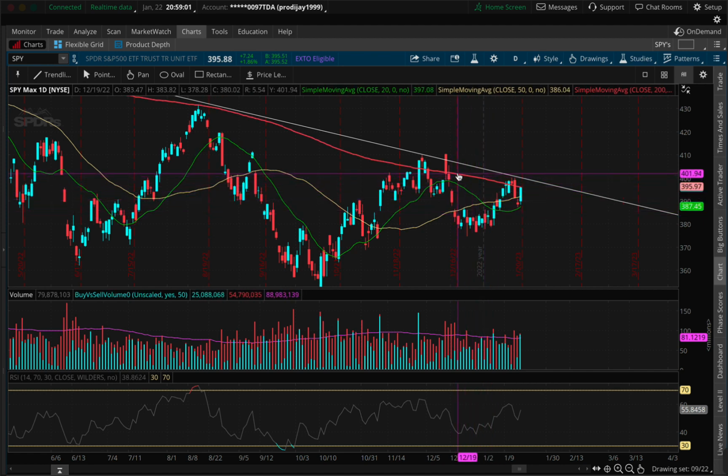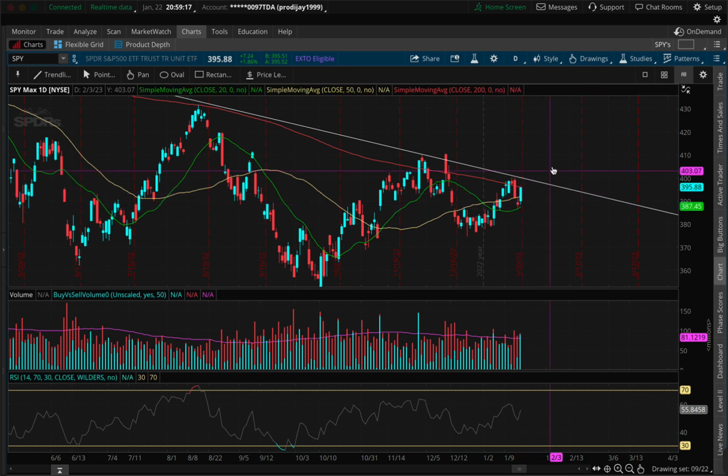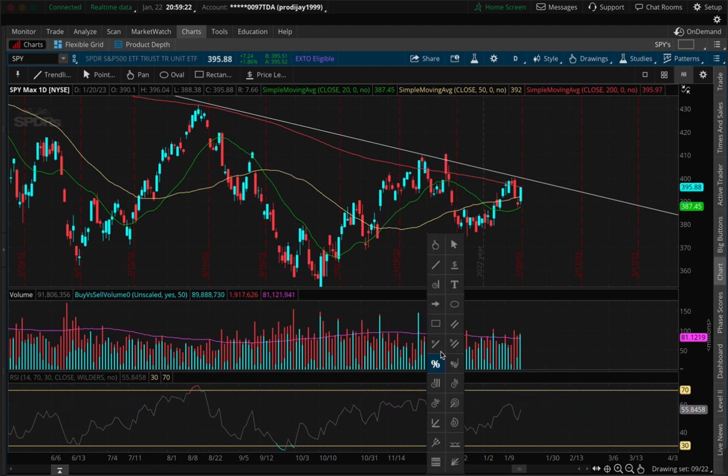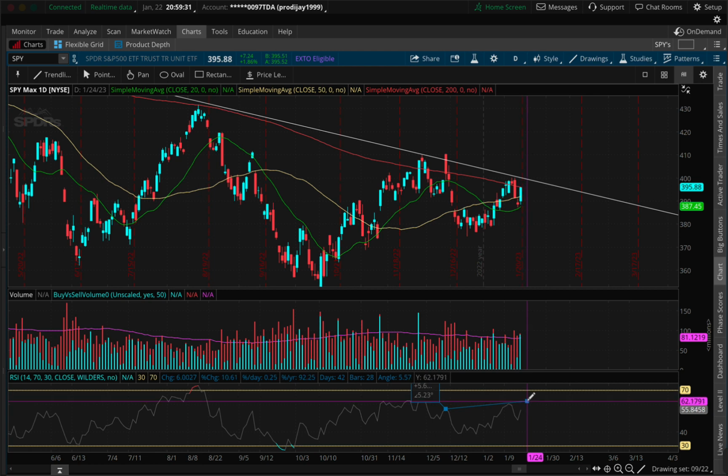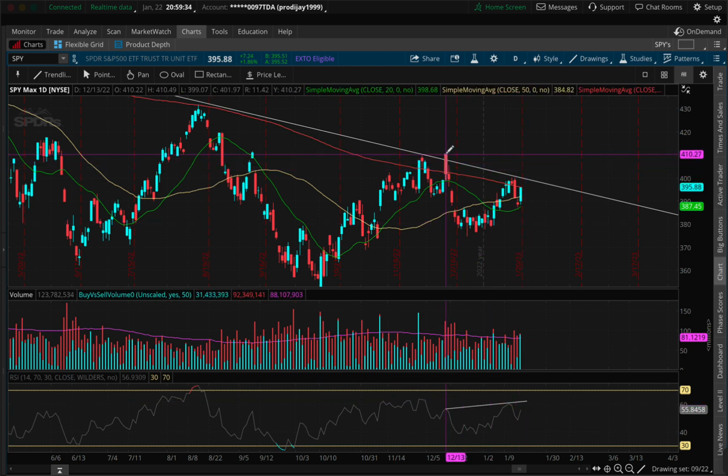You can see on the daily time frame that we are actually right underneath the 200. We have the 20 SMA curling up to the upside, and we just broke above the 50. We do have some nice support with these SMAs right here, with the 50 short-term SMA. And on the daily, we actually had a nice little bullish divergence that happened. I was looking at this on Thursday too. I didn't post or anything, but it was just something I saw.